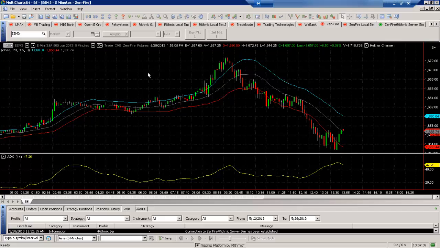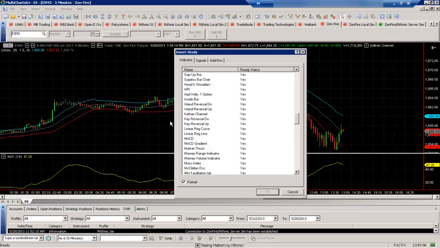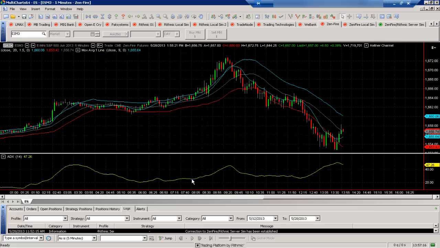Now there's one thing that we want to pay attention to, and I'll add one more study on our chart just to show you this, and this is the actual position of the indicators. So if we wanted to add multiple studies in, I'll just add another moving average. Now the moving average is also going to plot here, but what you notice is the moving average happens to be the same color as the top Keltner channel line. So it could be easy to get those confused. So what we could do in this case is I could select the actual moving average here.